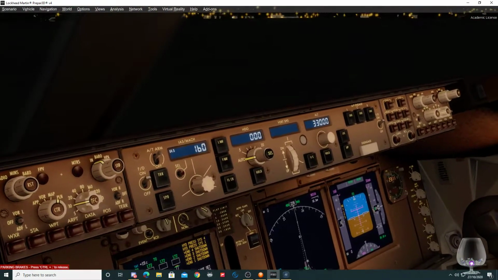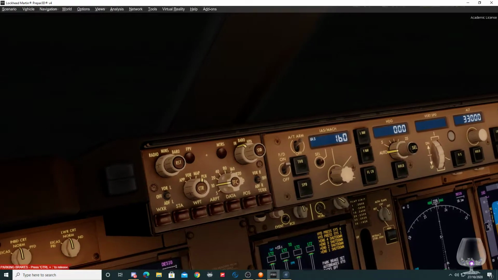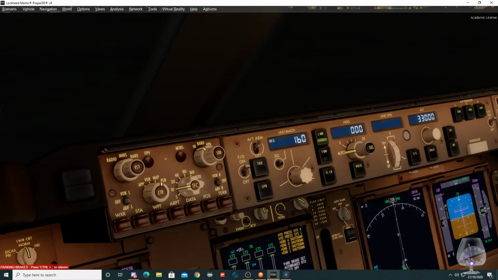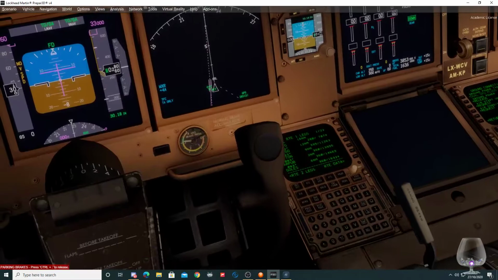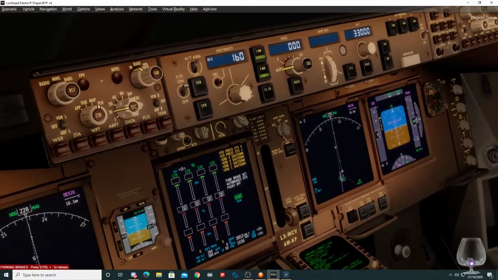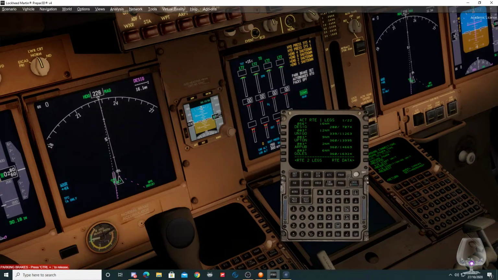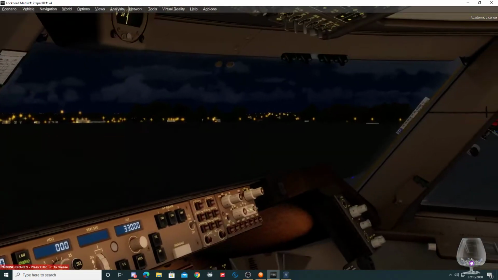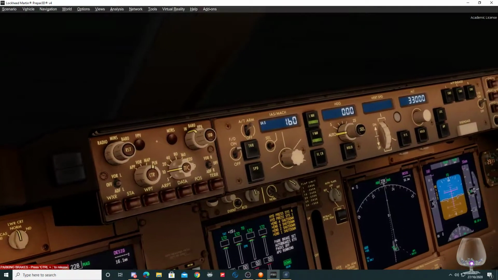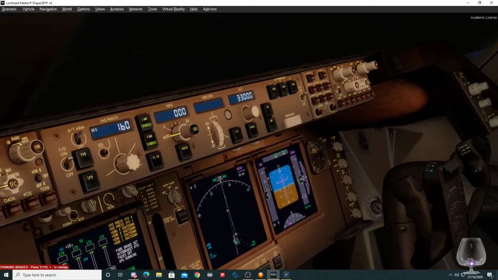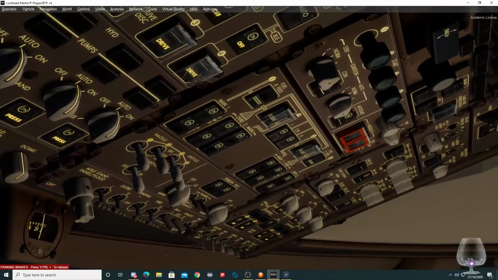Make sure you've got your flight director switches on. Make sure you've got your auto throttle arm on. Put that on LNAV and VNAV. That's it. If you do the fuel calculations and a couple of calculations are wrong, you will get a message there. Sometimes that will say VNAV something. I keep forgetting what it says because I've not had it for a while. So make sure they're on.